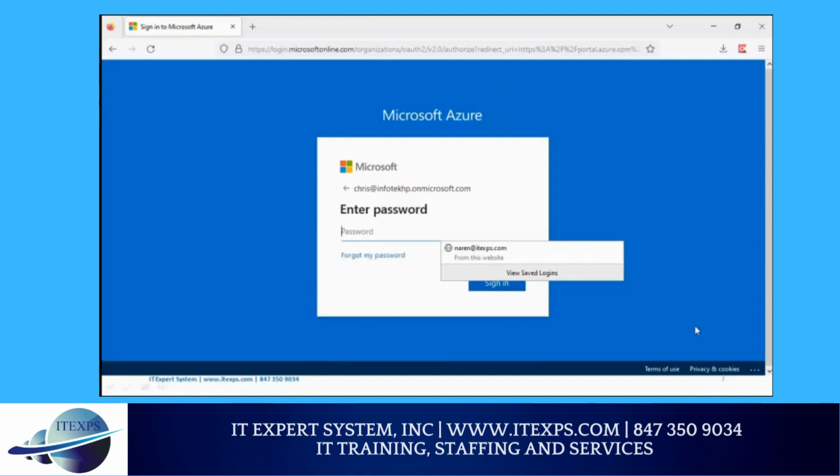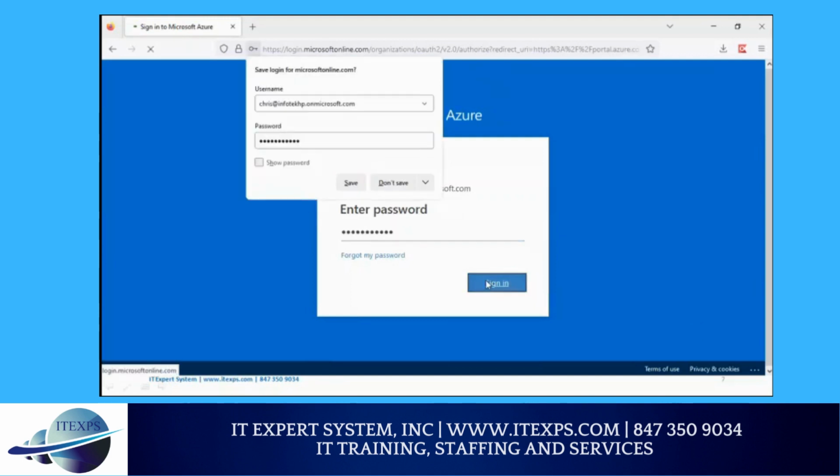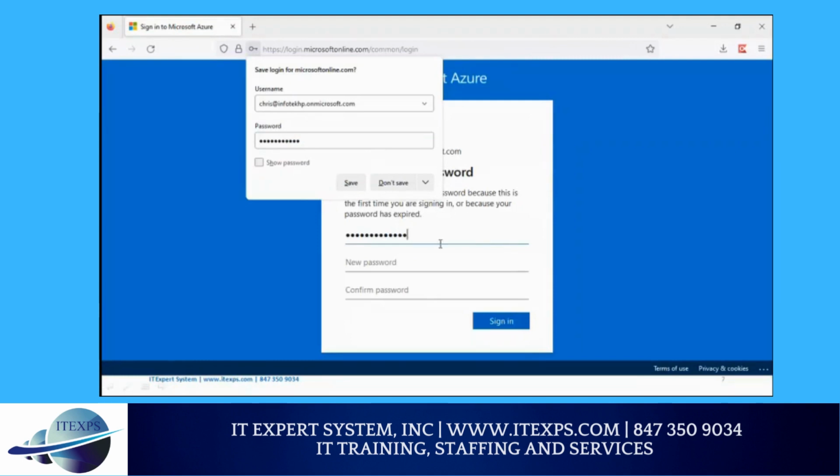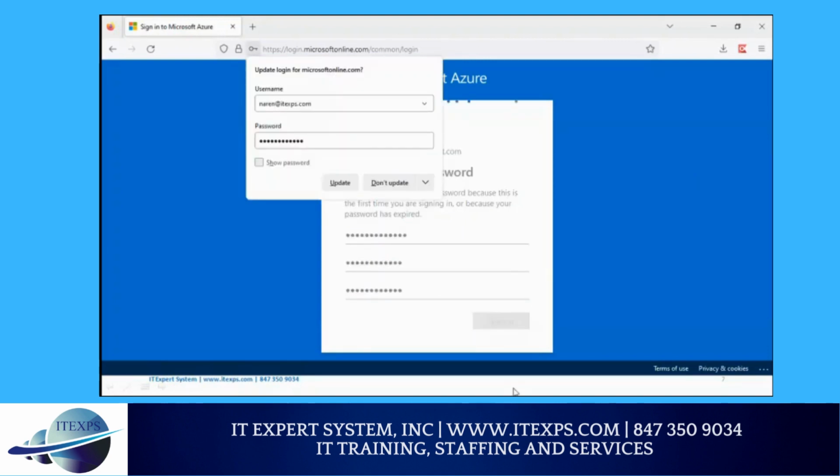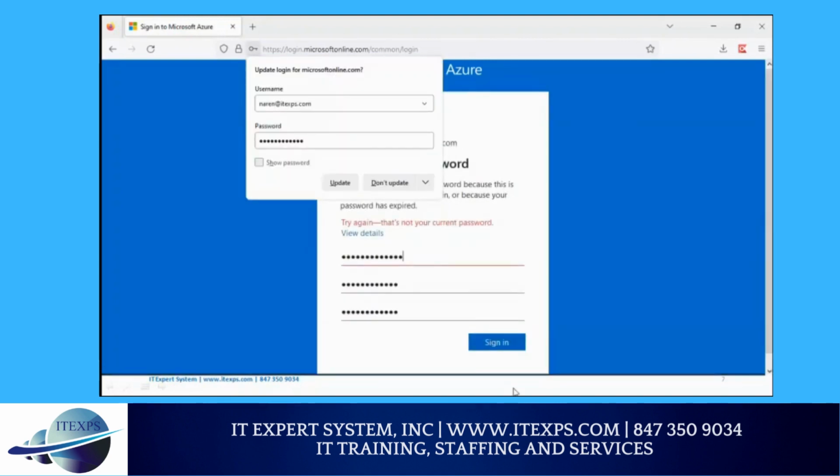Whatever password I gave, enter that password and say sign in. Since it is my first attempt, it will ask me to change the password. I'm going to change my password, and then sign in. Password is gone.